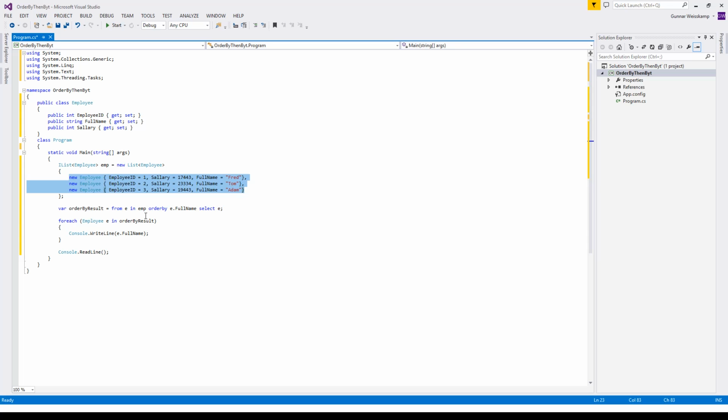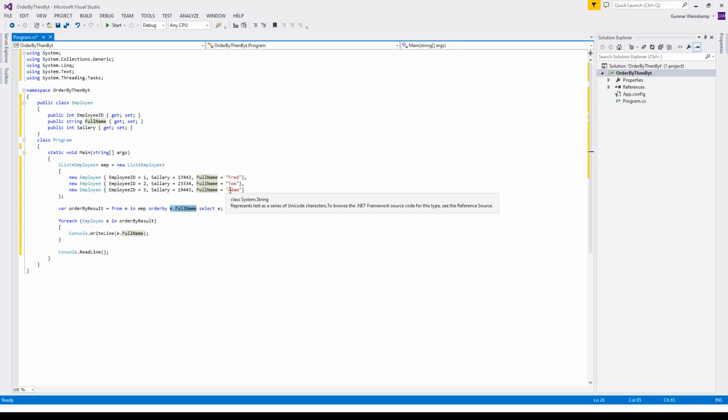Tom and Adam. Now here we go into our LINQ, and here we're using the from keyword process. So all the information from this will end up in this abstract E variable, which ends up in our order by result variable. And here's the order by keyword. All this simply does is order the information in a certain fashion, done here with this parameter. So we're saying order all this information by full name. Then we're selecting that information, putting this into E, which goes back along the chain. So we're ordering it by full name, pretty straightforward as you can see.